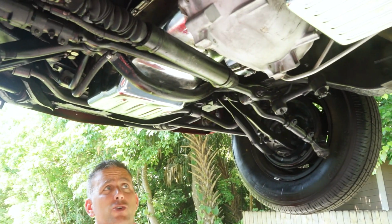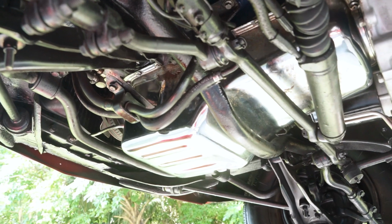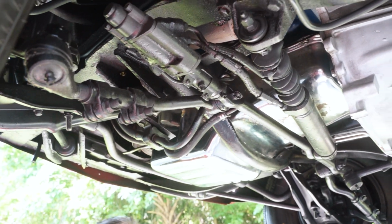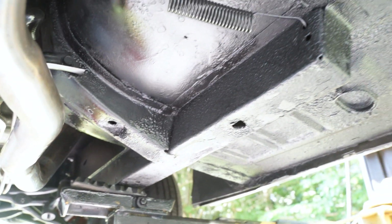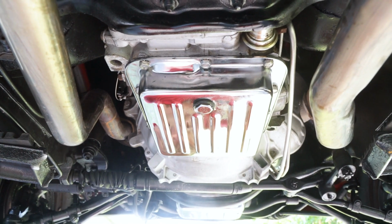Underneath our 1966 Ford Mustang, we did in fact verify that it is a 289. Not only is it a 289, but it is a date code correct 289. So drum brakes up front. You guys all know that the chrome oil pans add an extra 100 horsepower, so we got a chrome oil pan. It does look dry on the driver and passenger side. Got a big starter in the way over here, but up front looks good. The flywheel is covered. Frame rails look good on the driver and passenger side. Tranny pan looks nice and dry. Again, chrome tranny pan too.